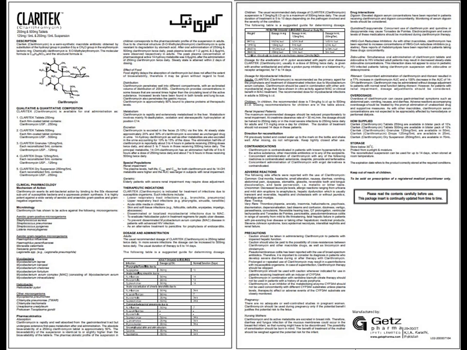Dosage for mycobacterial infections. For adults, clarithromycin is recommended as the primary agent for the prophylaxis and treatment of disseminated infection due to Mycobacterium avium complex. Clarithromycin should be used in combination with other antimycobacterial drugs that have shown in vitro activity against Mycobacterium avium complex or clinical benefit in Mycobacterium avium complex treatment.